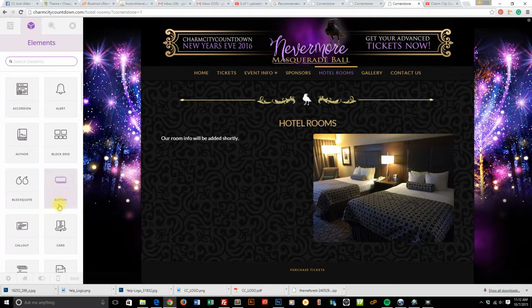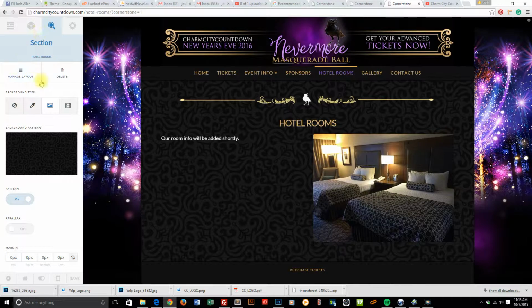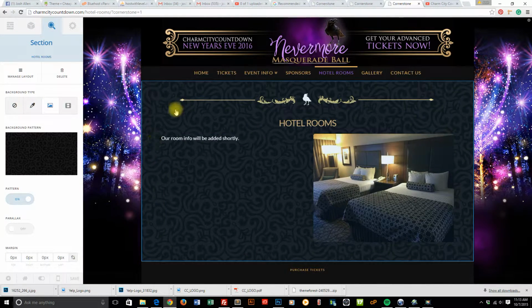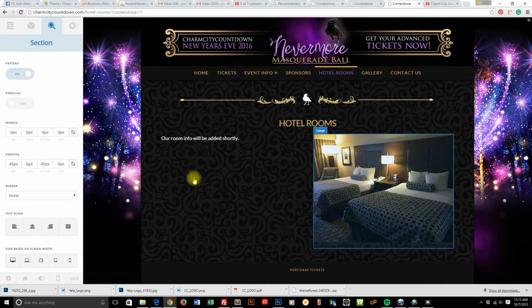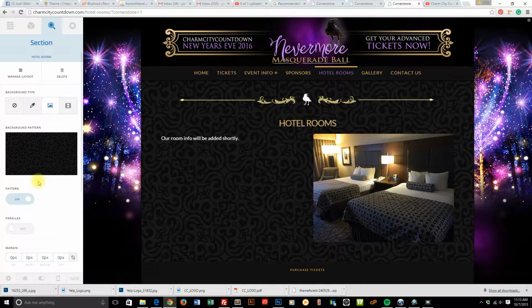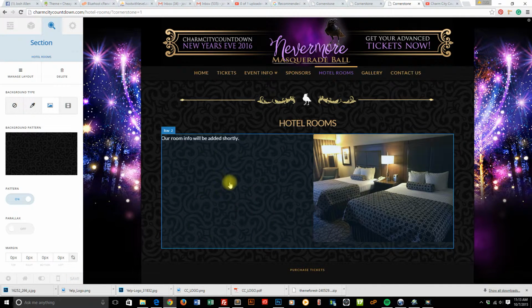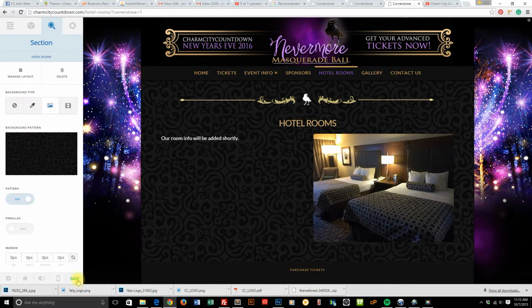And that's that. So you can see how the rows work, see how the elements work, and we'll get into the section later. That's just changing background elements and design, things like that, your padding, your margins, like how close things are together. So you can get into a little bit of advanced stuff. You can put video backgrounds, different things like that. It's pretty cool. So I think we're done for this tutorial, and you can watch the other tutorial on the Cornerstone as well.